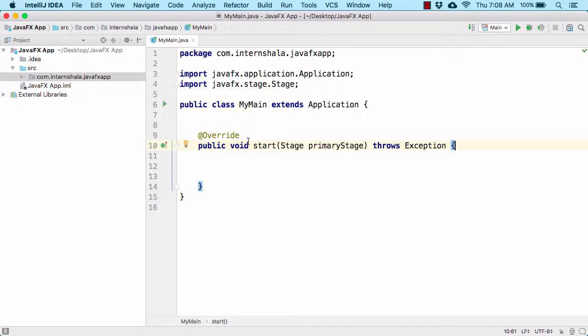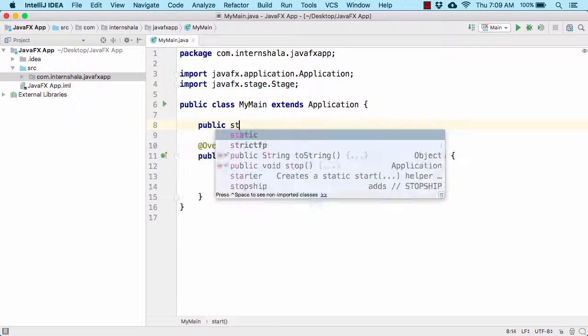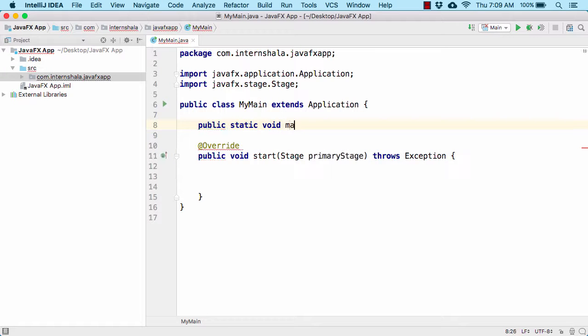And at the top we have the override notation. And now what about the main method? So let us define our main method as well. So here I will define public static void main string args as usual, that we used to define in our previous module for the Java applications.